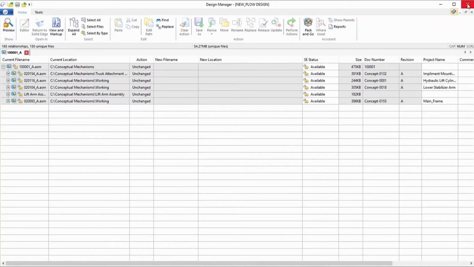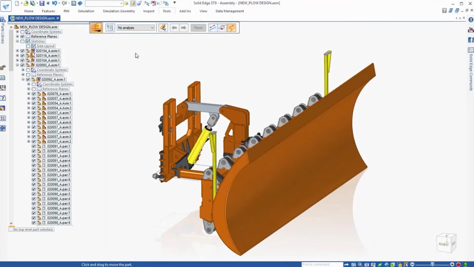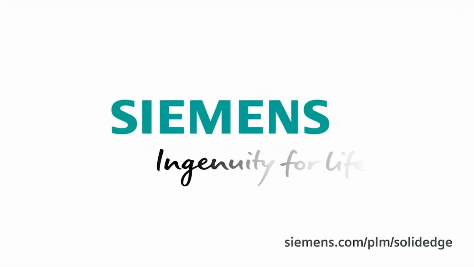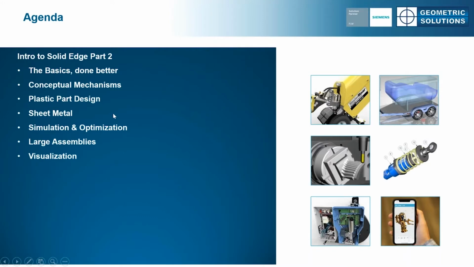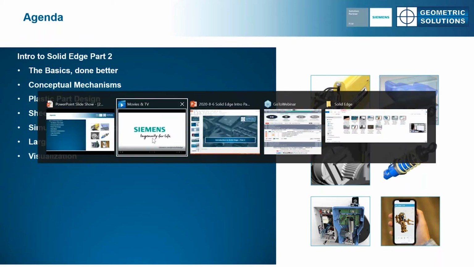In summary, I think it's easy to see how SolidEdge accelerates the task of going from concept to a 3D reality. SolidEdge, design better. So just taking a look at those conceptual mechanisms, something that would be difficult, with SolidEdge it becomes really easy. And did you notice that there is a built-in data management right into the program? Pretty nice. Let's look at the next feature, plastic part design.